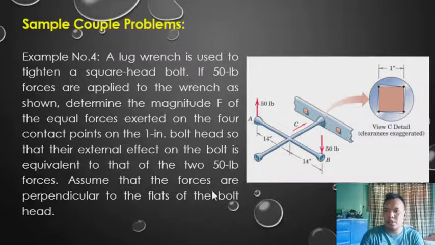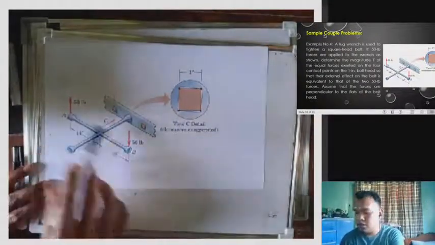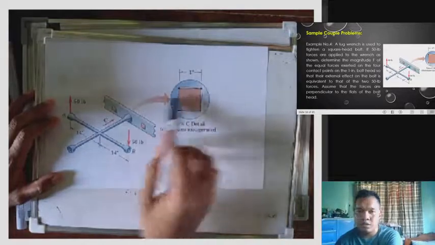Okay. So, meron tayong ang tawag dito lug wrench ito na mag-e-exert tayo ng 50 pound force dito na iikutin natin to para ma-tighten yung rectangular bolt dito sa point na to, no? So, para makompute natin yan, ibig sabihin lang dun sa problem ulit, parang kagaya lang nung kanina, yung moment na in-exert natin dito is ita-transfer po natin dito sa point na to. Okay? So, sagot tayo. Okay. So, itong force na to is ita-transfer daw po natin dito. So, ang sum na is itong value na to. Ayan po yung itsura niya.